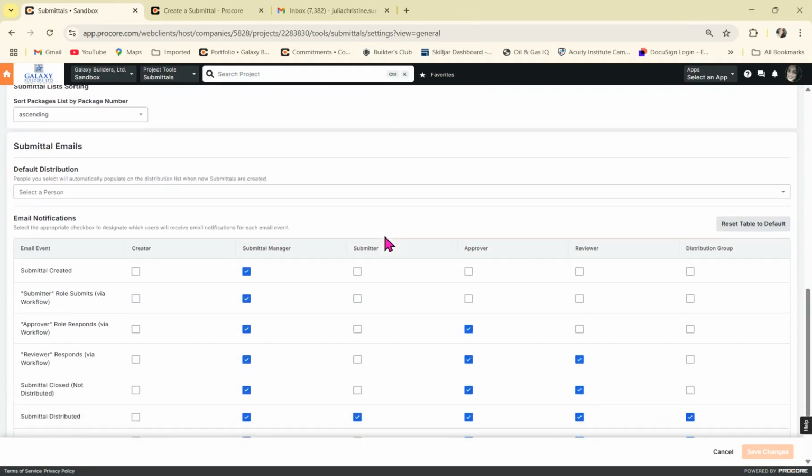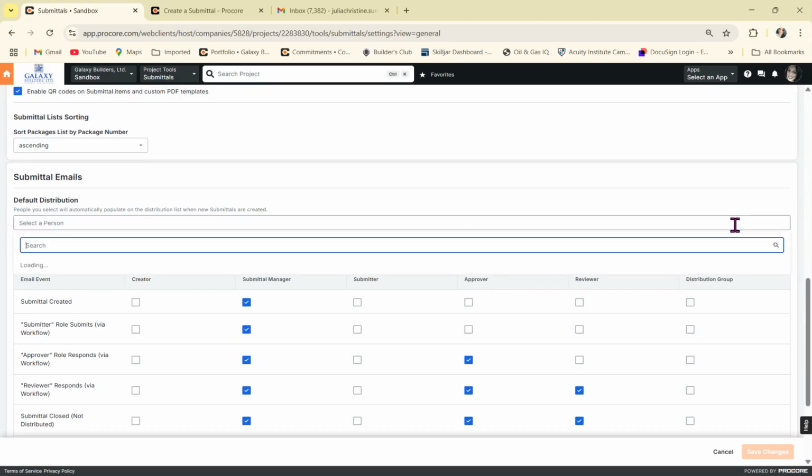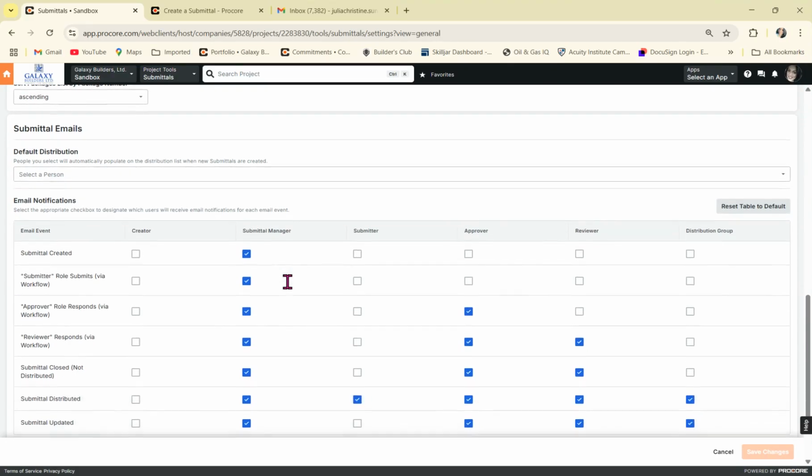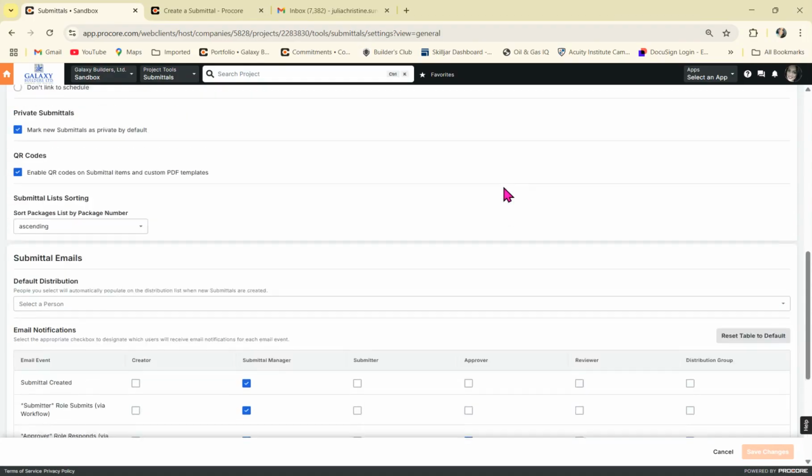You should have already set up your default distribution lists or groups. You should have already set up your email notifications. These are really important because these boxes here indicate which users will receive email notifications for each event that happens in the workflow.